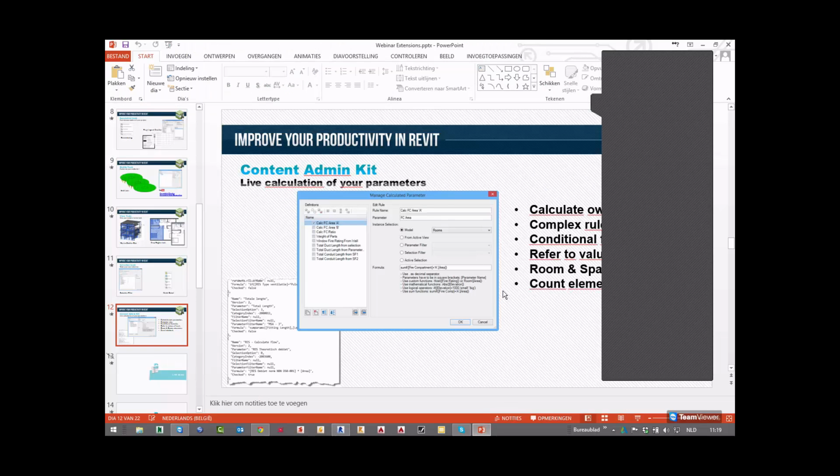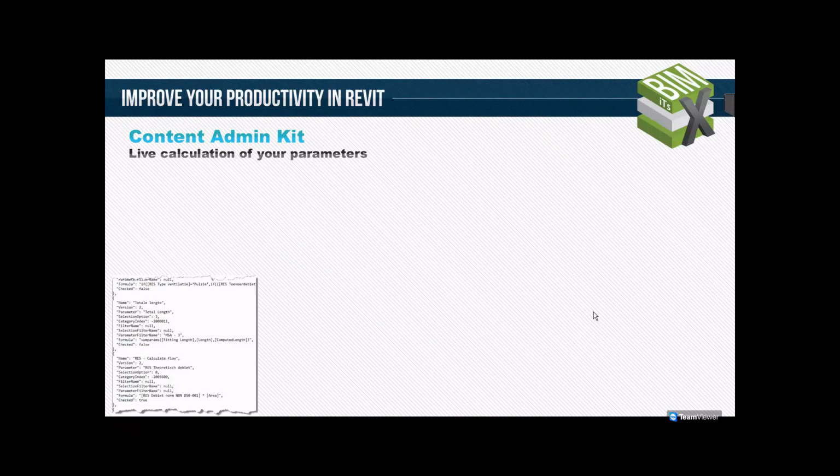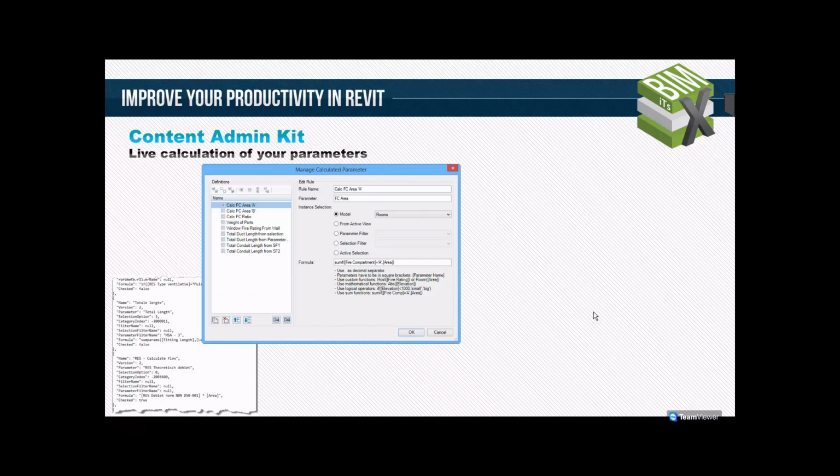There is one thing I want to show you, and that's Content Admin Kit. That's a very advanced tool to map information between several families.